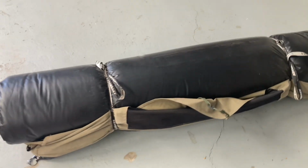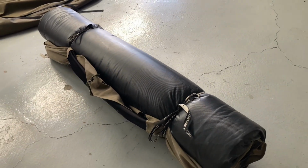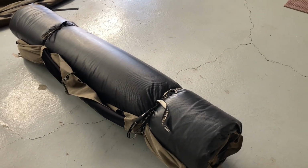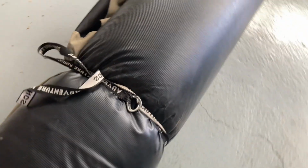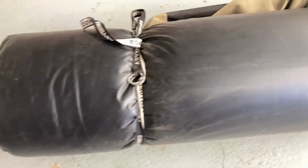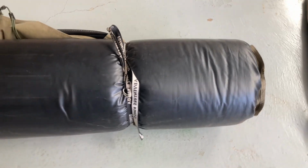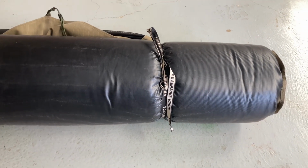Anyway, there it is, roll it up. Yeah, it's pretty small, isn't it? I like it small. I like it to roll up nice and tight. So if it's on your roof, you're saving fuel. Otherwise, this one's going to fit in the car for a little while anyway. But see the problem? See the little straps? I've got to be honest, it really annoys me, because the tighter you pull it, it really seems to cut into it. And these things just slide. So you need the big fat straps with the plastic clips, which these bags don't even have. I've got other older swags that were $100, mate, and they had these big straps, black clips, pull it tight, click, you know what I'm talking about.